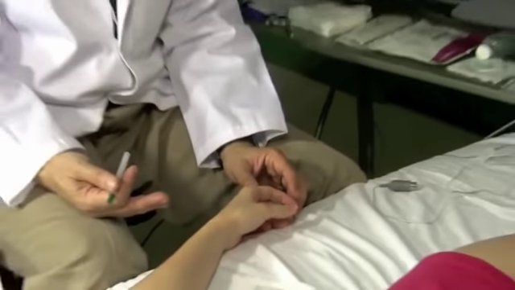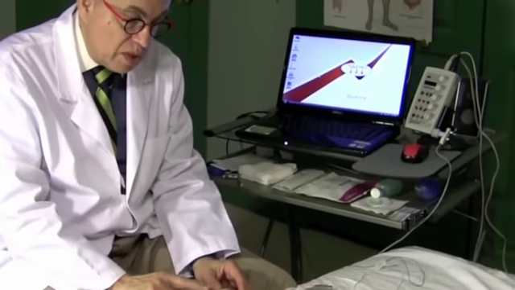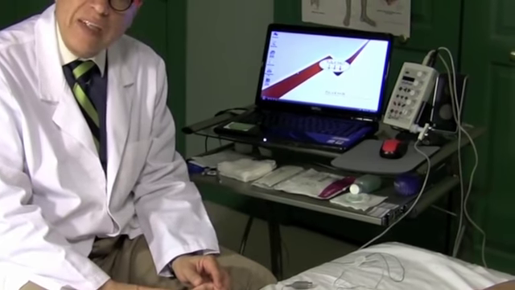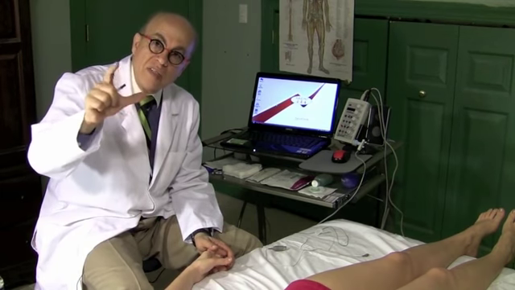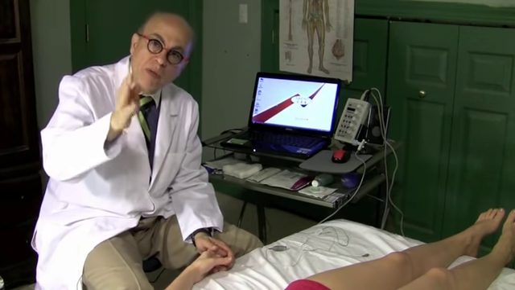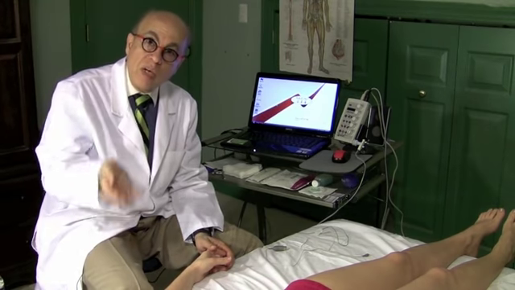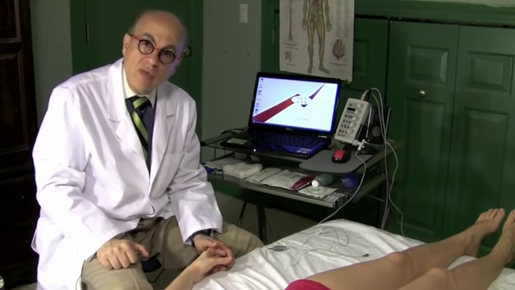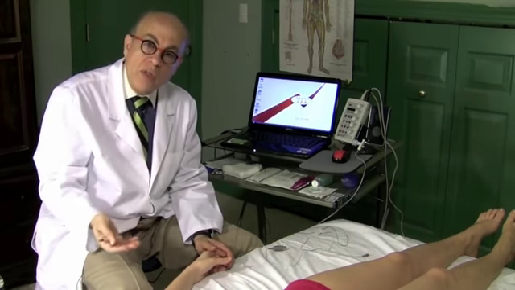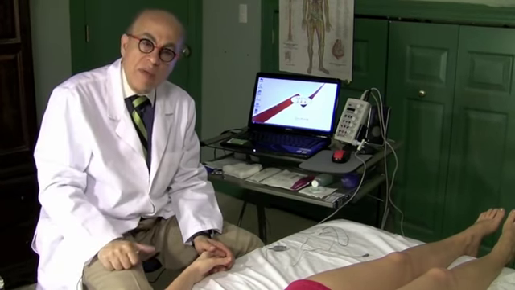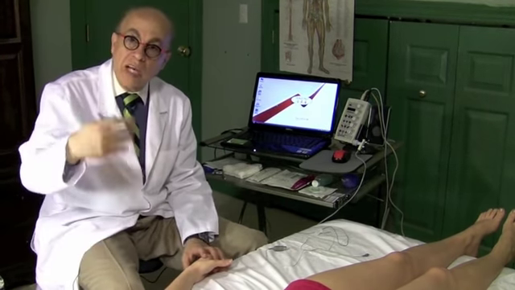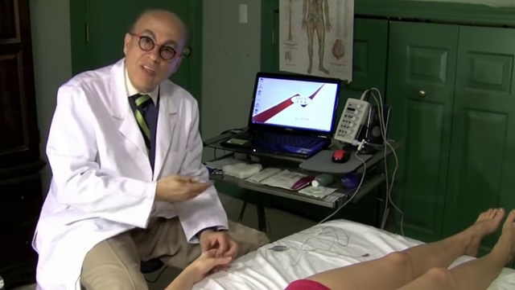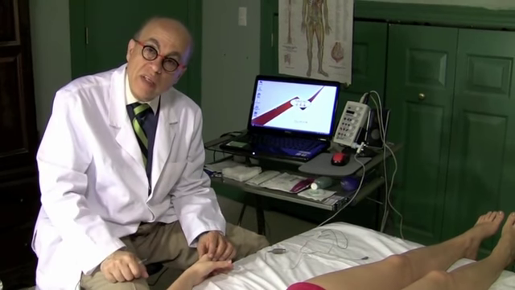The second part of the study of that muscle is to ask the subject to slightly contract the muscle so that we look at the motor units. When a subject activates the muscle, the motor unit starts contracting. You'll see it firing on the screen, boom, boom, boom, boom, boom. If you ask the subject to increase the activation, to increase strength, then you have more than one motor unit, 2 or 3. If you increase the effort further, you have 5 or 6 or 7. Sometimes you have 10 or 12. And that's called full activation. That means the muscle is fully activated and all the motor units in it are activated.